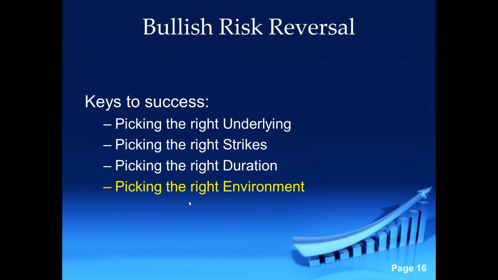So the times I like to use this bullish risk reversal is really when I have low to medium implied volatility. Somewhere in the 30s to 50s, maybe 60s, where I'm thinking, all right, I don't want to buy calls in this situation because implied volatility is in and around 50. It could go up, it could go down. It could go either way.